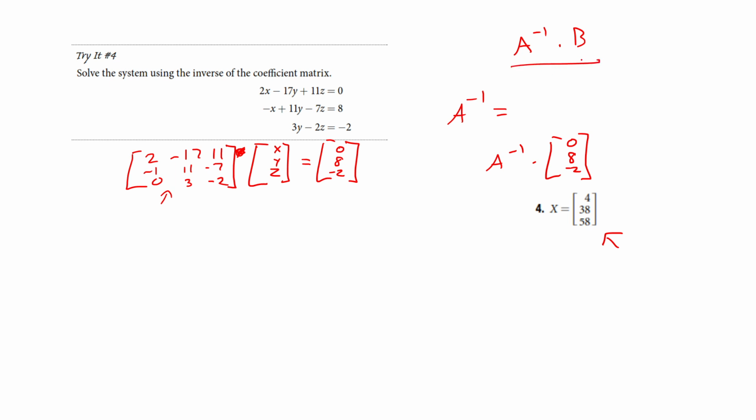Now, on your screen you could do this all at one time. If you've got A and B entered in your matrix area, just do A inverse times B. You've got to go in there to the names and bring B to the front. Hit enter, it'll do it all for you in one shot. And the values you have are x, y, z. And so you have your solutions. Again, either approach would work. You could have just done this with an augmented matrix, but the logic here of how to solve a system this way is pretty clever, and it shows the value of the inverse matrix.